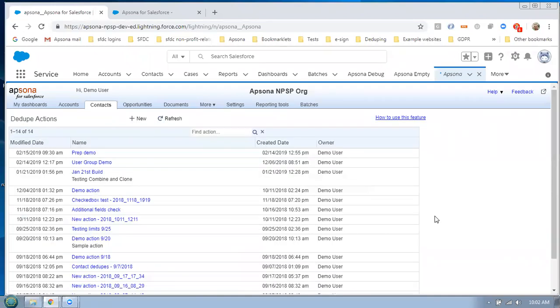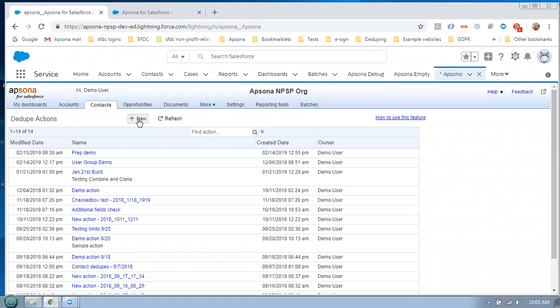When you do so, you have a list of what we call dedupe actions. Each dedupe action is basically a container that represents all of the things that have to happen associated with finding duplicates in a particular way. If you're familiar with some of the competing products, for example, DemandTools calls this thing a scenario. And there are similar names given to this thing by other competing products like Cloudingo as well. So instead of looking at the test dedupe actions here, let's just jump in and build a brand new one so that you can get a feel for the build process and the save process and edit process and so on.